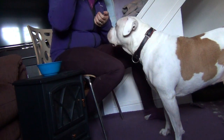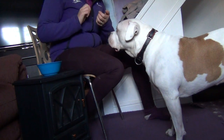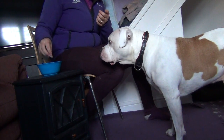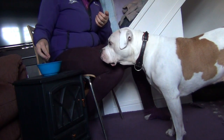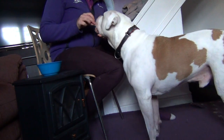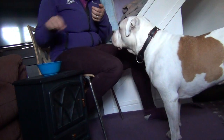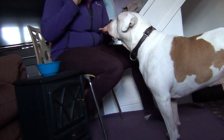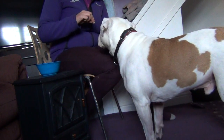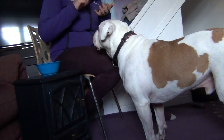The treat is visible but not completely in reach for the dog. For some dogs who struggle with this — this is a confident behaviour for Ollie, but some dogs will struggle — you might need to gradually lower your treat until the dog is certain, and then he places his chin on your hand. I'm waiting for that firm feeling of his chin being in my hand before I release the treat.